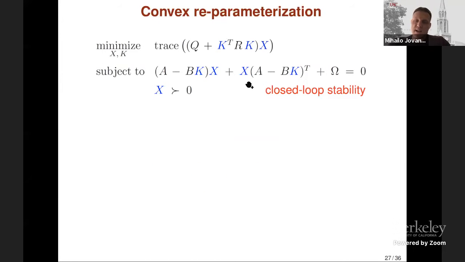So let me just give you a flavor of how this is done. You need to trust me that you can write the linear quadratic regulator problem as listed here, namely the LQR cost that I listed a couple of slides ago. We would like to minimize it with respect to the feedback gain matrix K and this covariance matrix X under the following two constraints. Positive definiteness of the covariance matrix is equivalent to and guarantees closed loop stability, stability of your controlled system.